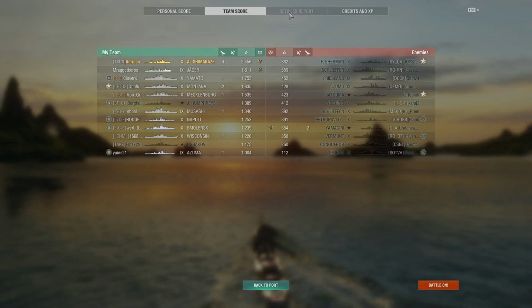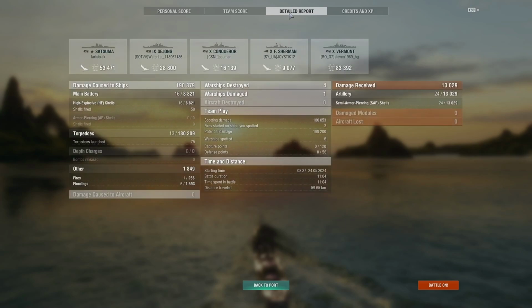But I do have to say, with this game, it was pretty much perfect for me. No CVs, no submarines, no annoying radars on this side of the map. This was pretty much as good as they come. Oh, and the enemies weren't paying attention to the torpedoes that were incoming, right? Like, the Sejong just 8 torps, the Satsuma just 8 torps, the Conqueror just 8 torps, the Vermont just 8 torps. I don't know, I guess they were really hungry or something.